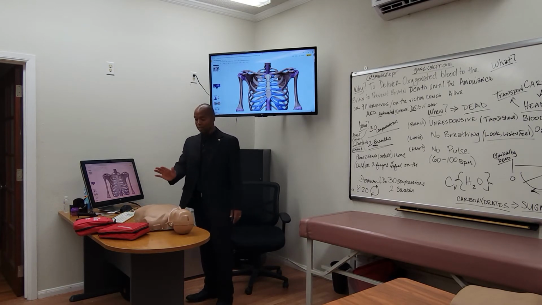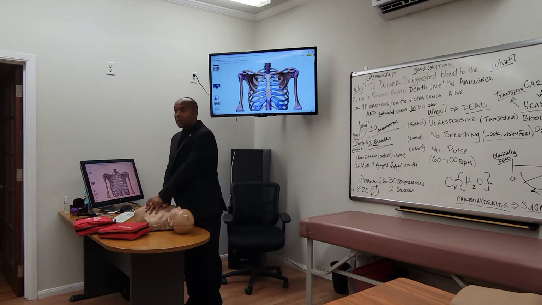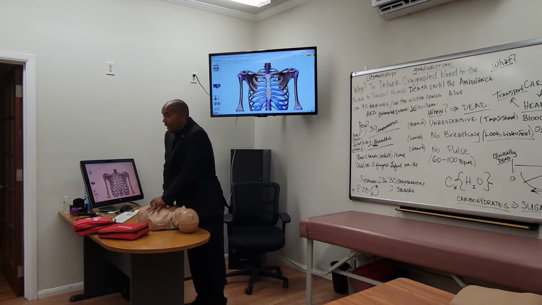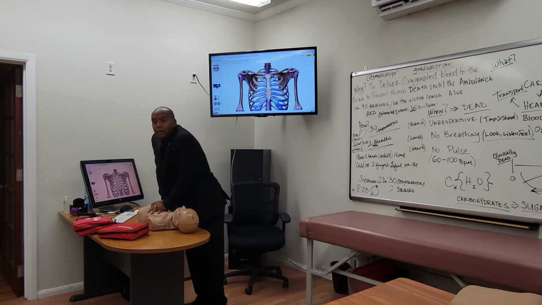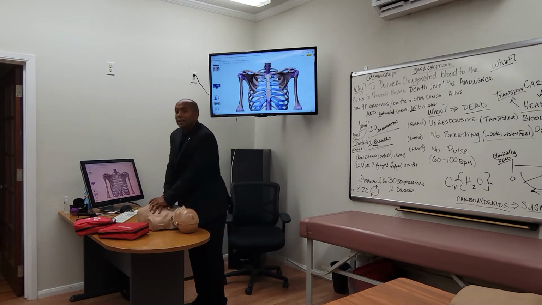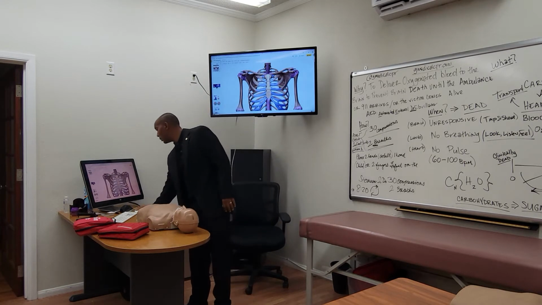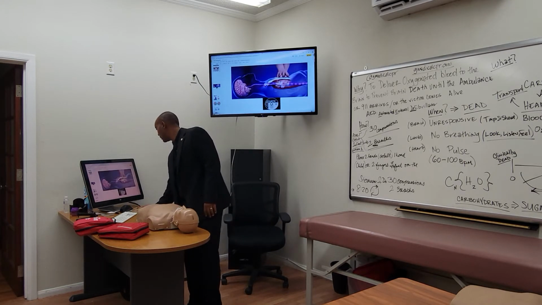So let's put our hands in the proper place. Put your other hand above it. Now, if you get tired or your hand starts to hurt, you can just put that hand like this. But for the most part, we want to try to interlock our fingers like that, and then lean forward, and let's push down and do some compressions. Let's go. Excellent. I need everybody pushing harder to where you can make that noise like I'm making. Good. Go at the proper speed. Okay, let me put on a little beat so we can get on the proper speed.